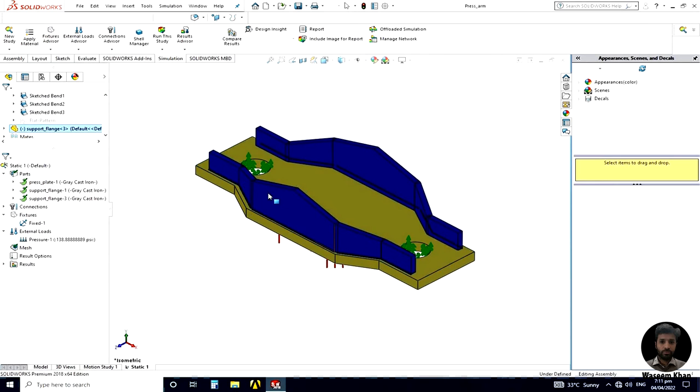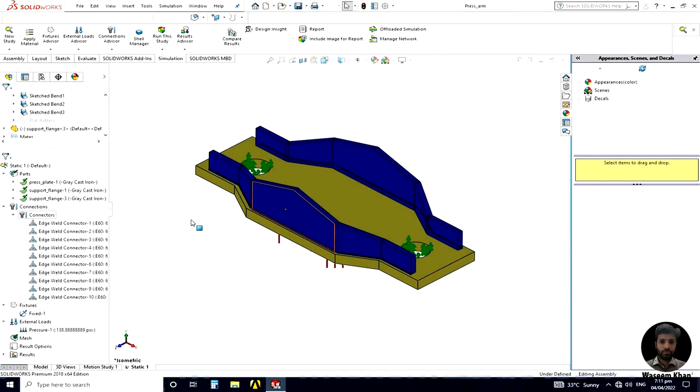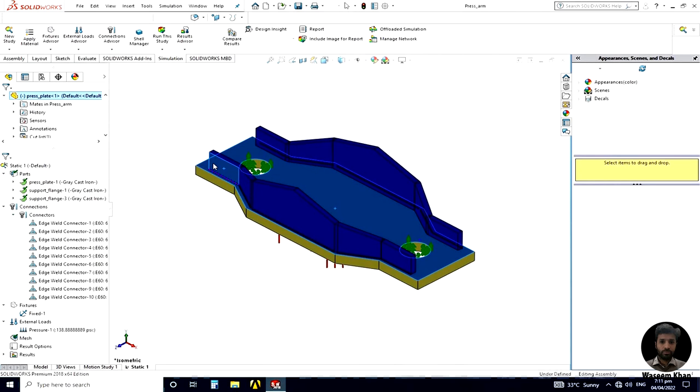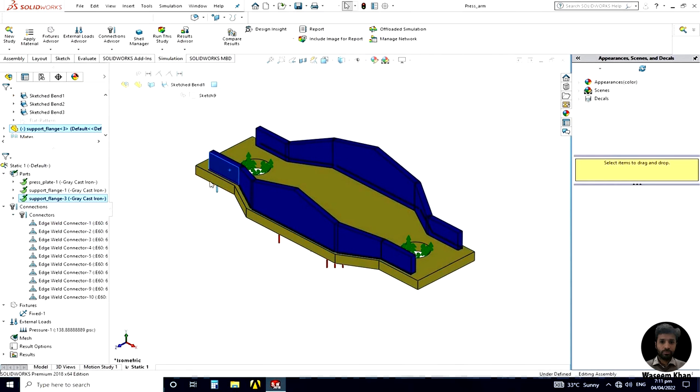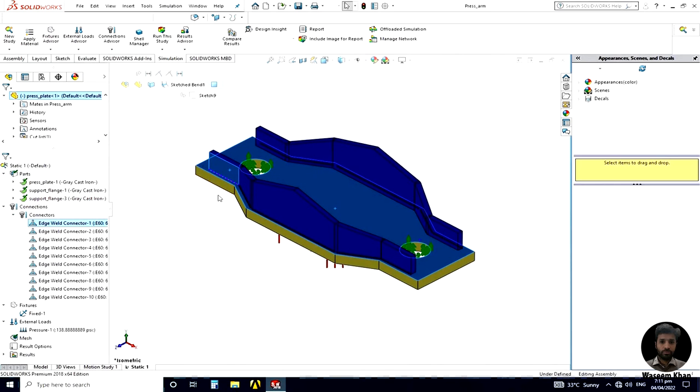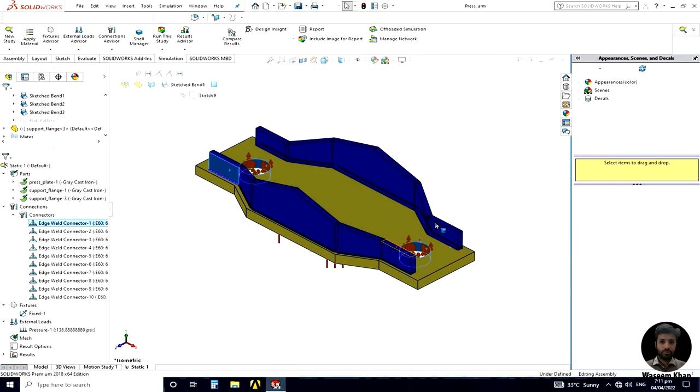In the connections section, I applied welding joints to every section of these flanges and the bottom plate.